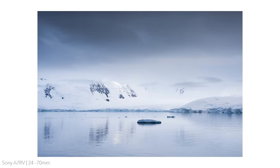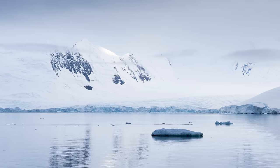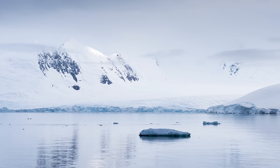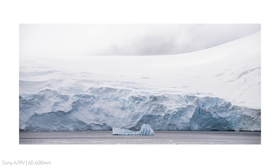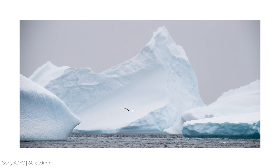I mentioned Adam earlier, and Adam did a great talk while we were on board about shooting panoramas and how they particularly suit Antarctica. Because of the sea at the bottom of the frame and the sky at the top, there often isn't a whole lot of interest there, so you can use a panorama to focus the attention where you want it, rather than have the viewer's eye lost on the negative space at the top and the bottom of an image. This is something I found myself doing more often than not. When combined with the beautiful Antarctic light that we had, you tend to get something really special. On this particular morning, the light had a certain clarity to it that I've just never really experienced before.